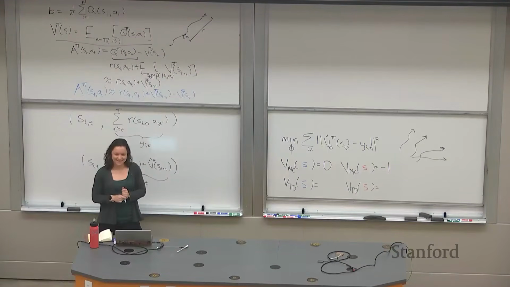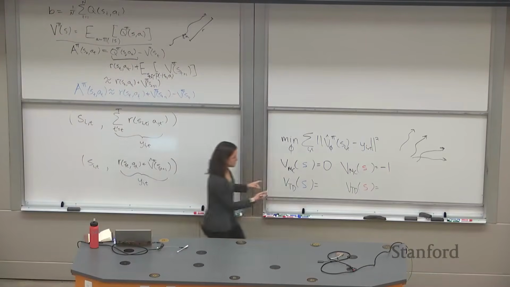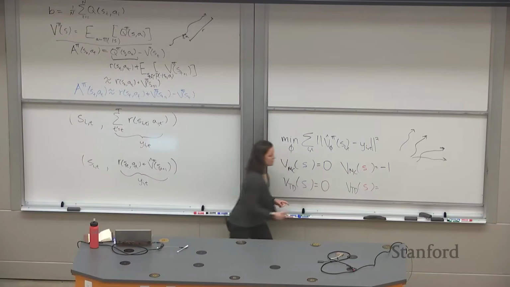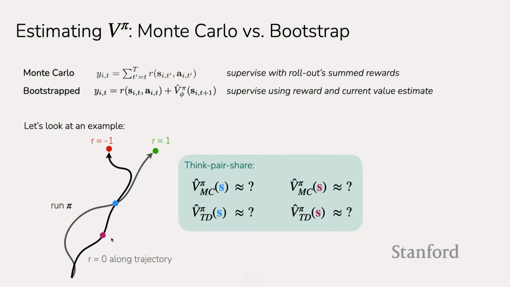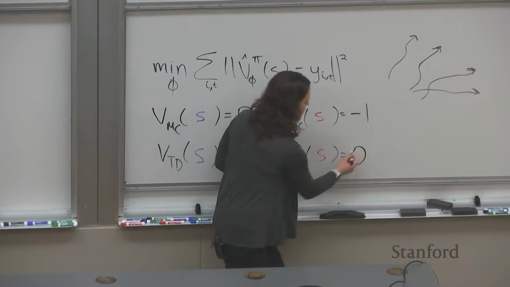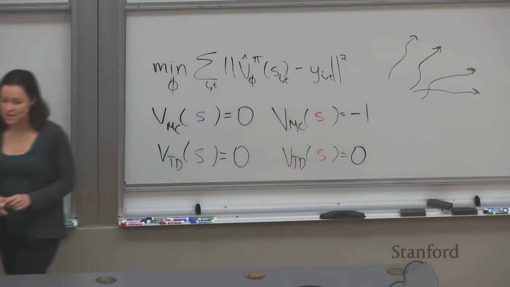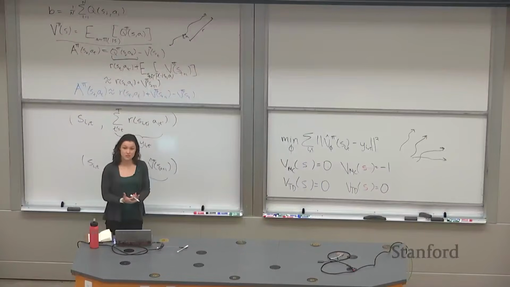Okay, yeah, so this will also be 0. And then does anyone want to do the back right? Yeah, so for this one, it'll see this blue one in the future. This will have a 0, and then this will also be assigned the estimate of 0. And so this is an example of where Monte Carlo and the bootstrapped estimate are going to be different.